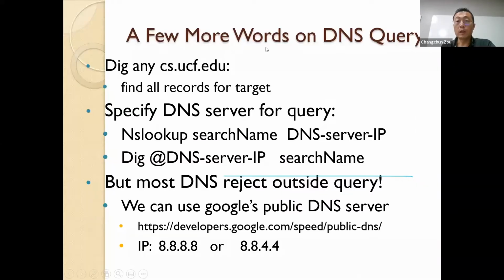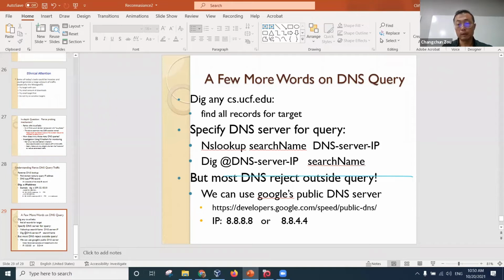A few more words about DNS query. You should know what dig, the DNS query tool, does. For example, you can use dig with an @ to specify a DNS server to query on that DNS server. You can try it on a public DNS server, not on your local DNS server. And so that's all for the reconnaissance.